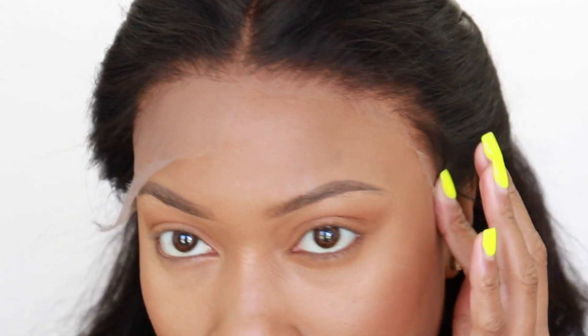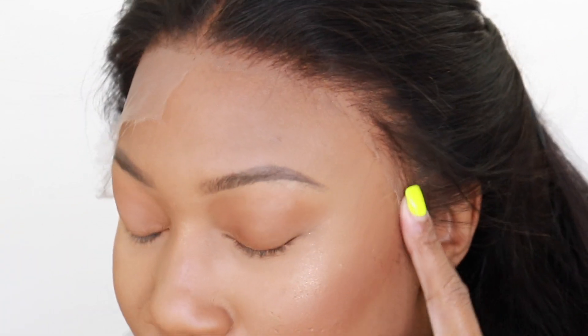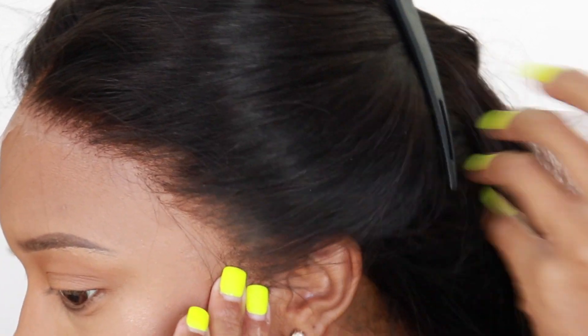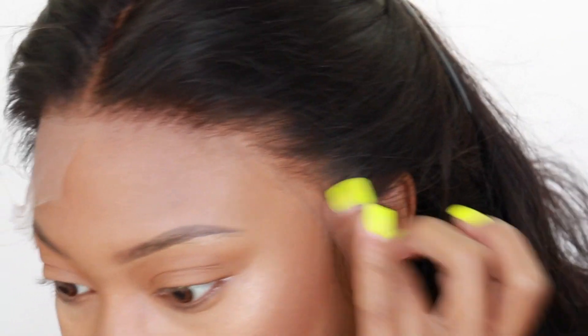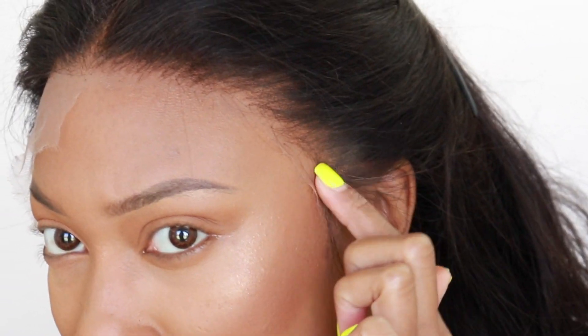The only issue about wearing a glueless unit is that the flaps are something that could be a problem. You guys always ask me how do you keep your flaps down — you don't. All that I do to help with that is take some mousse, lay down the edges of my units, and then kind of help set it into place. But to be honest, with a glueless unit, the likelihood of it staying in place is okay. If you pull out some little sideburns and it fits perfectly and it's snug enough, it's not going to go anywhere. You can definitely go ahead and put some Gotta Be Glued spray just on the edges, but for me it's not a big deal.